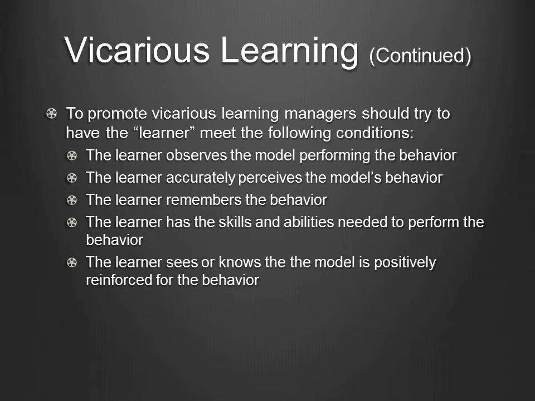To promote vicarious learning, managers should strive to have the learner meet the following conditions. The learner observes the model performing the behavior. The learner accurately perceives the model's behavior. The learner remembers the behavior. The learner has the skills and abilities needed to perform the behavior. And the learner sees or knows that the model is positively reinforced for the behavior.